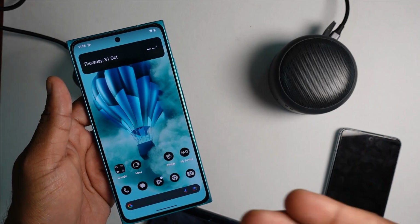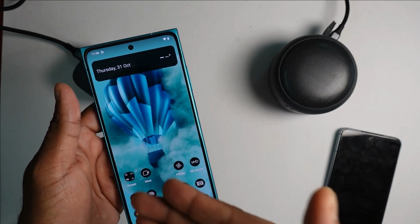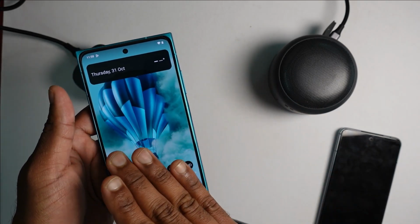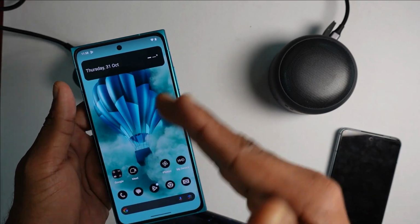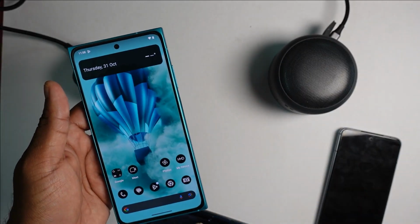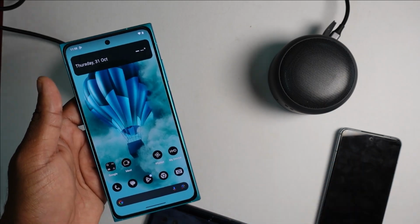That's something that will deter people from purchasing it to replace it. So in order to keep the price at a lower price point, they made the choice to use a display that doesn't have the in-display fingerprint scanner and just keep it at the side. Easier to replace the components, and the price is kept lower.